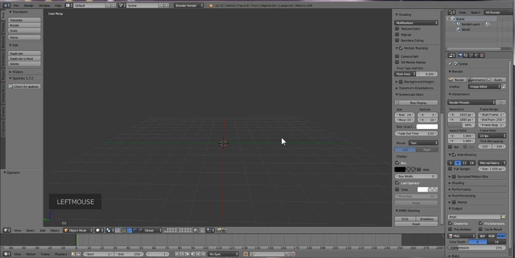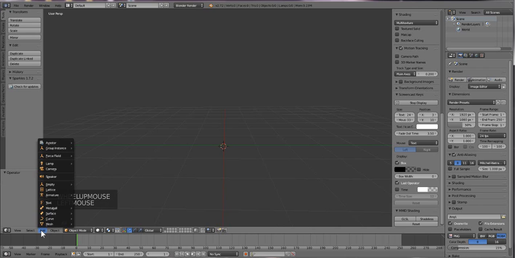So now there are multiple ways to bring in your Second Life skeleton, and the easiest way to do so is to go down here at the bottom of your toolbar and go Add. And if you want to know the shortcuts, just hover your mouse over it and Blender will tell you what the shortcut is. So once you learn it, you can just push Shift A and go on. We're just going to do the toolbar way, just so you know where it's at, and then you can master the shortcut later. So what you do is go Add, and then at the top you're going to see Avastar, and you're going to click on that.